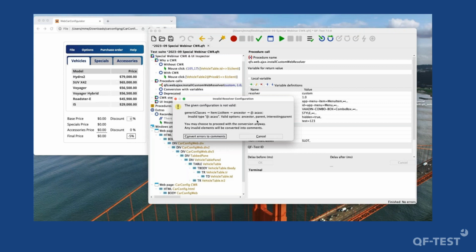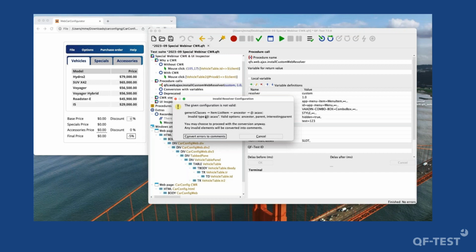This caused a lot of trouble for our customers because you were never really sure if your mapping was incorrect, or you had an error in your mapping, or you were doing the wrong thing. You didn't know what's going on. And now you get an actual validation result where QFTest tells you exactly which items have problems and how you can resolve those problems. So for example, here I have obviously some item with an ancestor, which is some garbled string, which QFTest cannot deal with, but it tells you what the valid options would be.